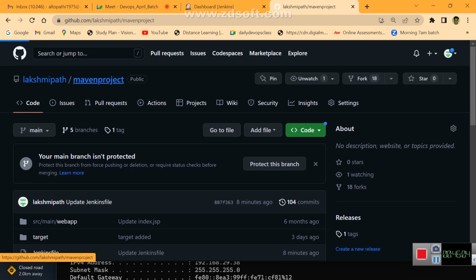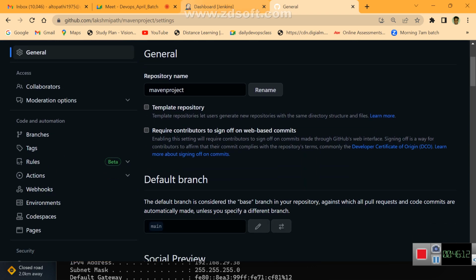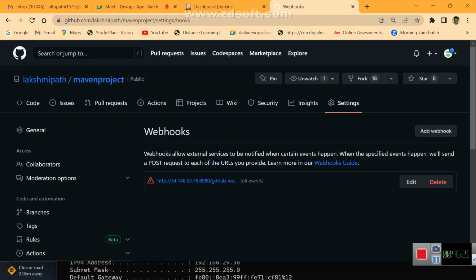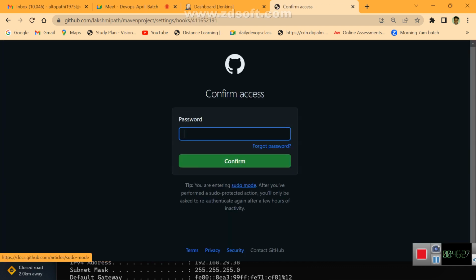Now observe, I am clicking my project. Within the project, settings is there. Now observe, if I scroll down, knowingly or unknowingly, what is there? Webhooks, sir. Shall I click? Yes. Just delete this one. Am I deleted or not? If you are the proper person, only authorized people can delete it. That's why it is asking. If you are authorized, you must give your password. Are you agree with me?